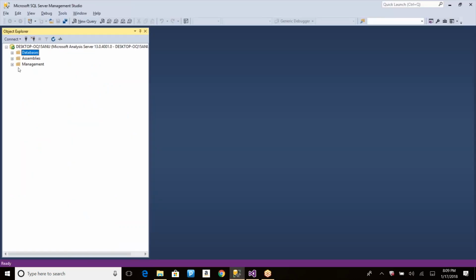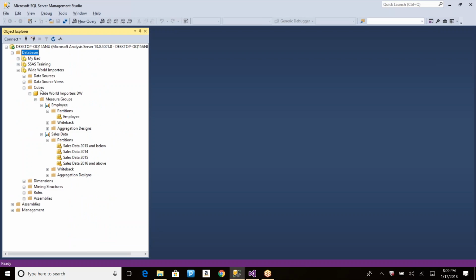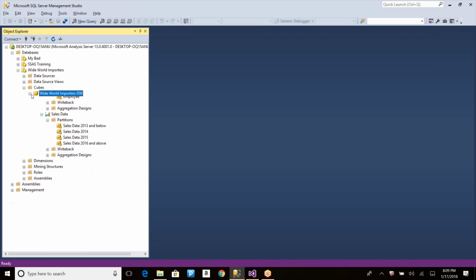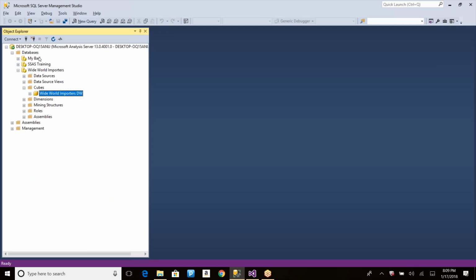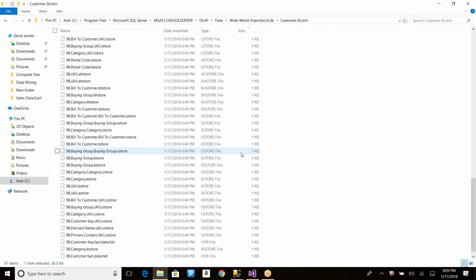Like for example, let's say I'm processing the Wide World Importers database. I hope this is my database. Yep, this is my database. Let me process it, process full, and you can see the changes that are happening here.